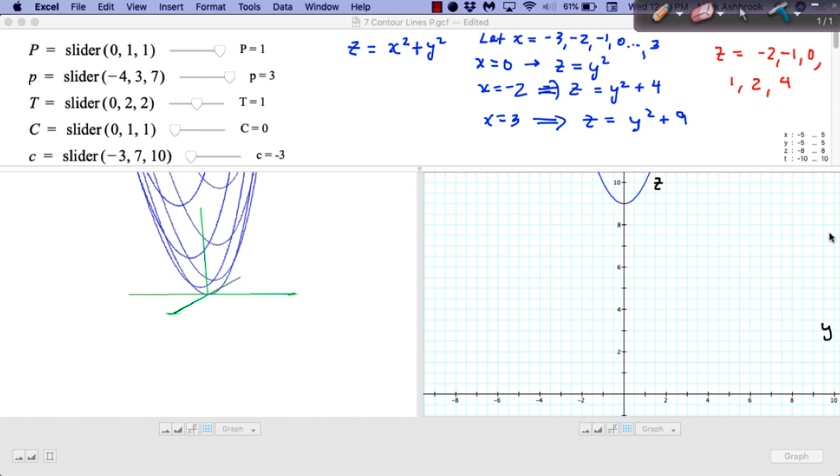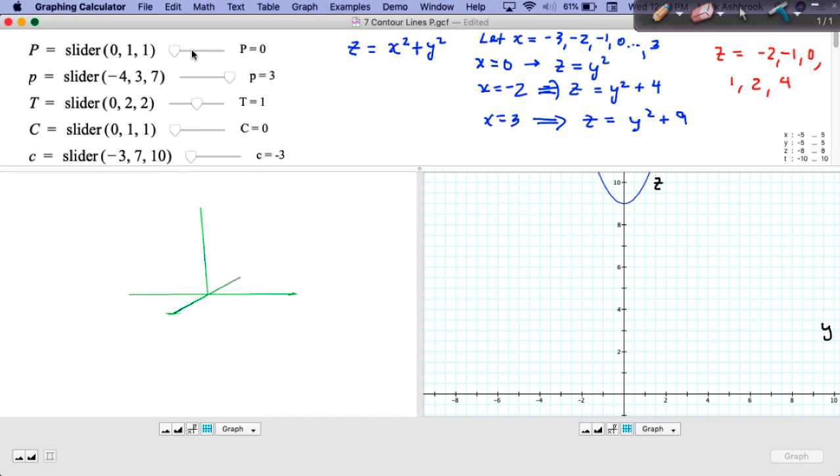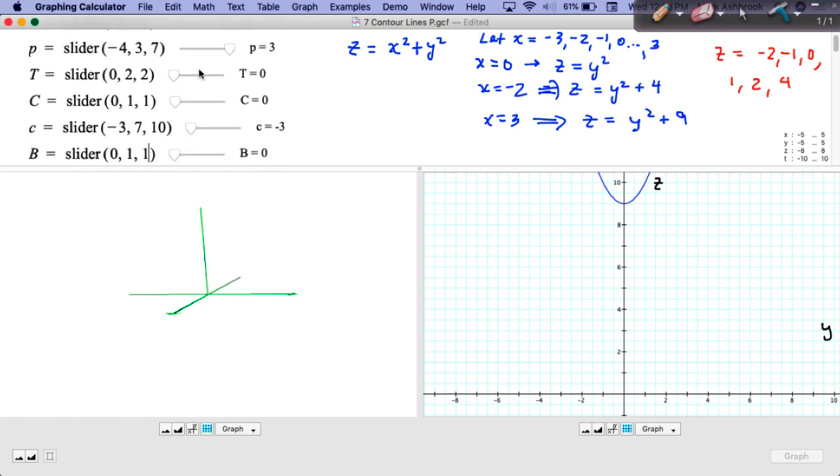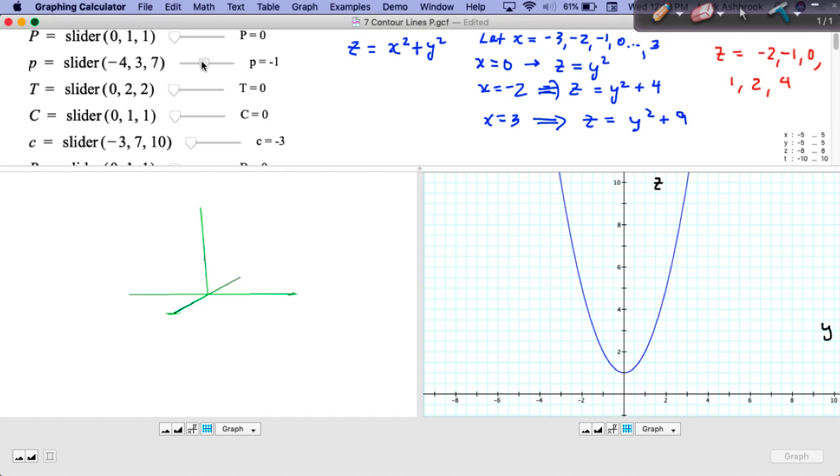What happened when you plugged in constant z values? What kind of things did you get? For most of them, I got circles, but for the negative ones, I got... Okay, good. So which ones gave you circles? 0, 1, 2, 4. So for the positive z values, you got circles, and for negative values, what did you get? Doesn't exist. Therefore, what does that tell us? The graph won't live there, right? The graph won't live there.